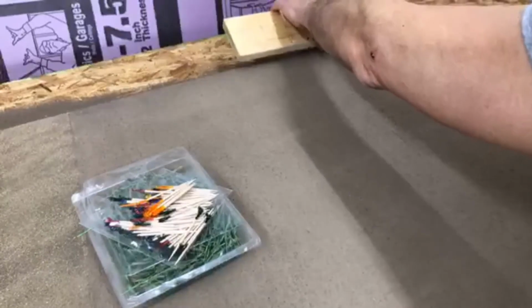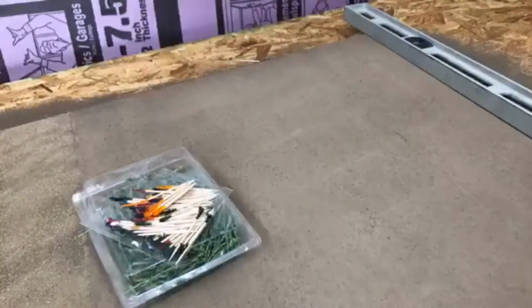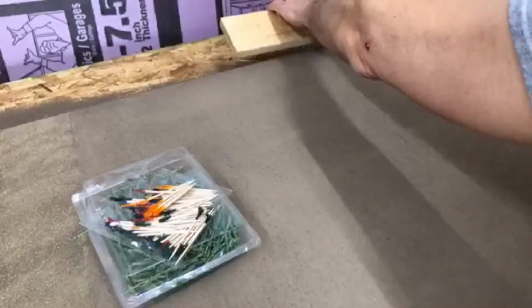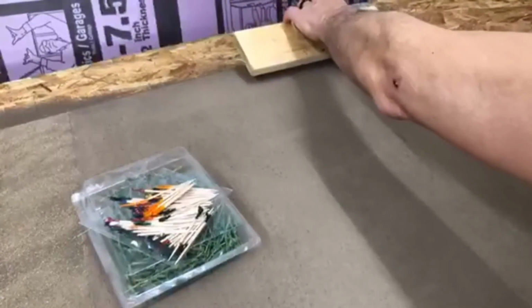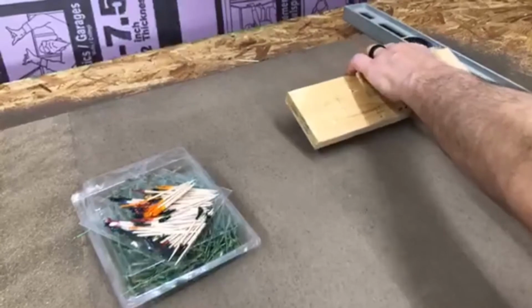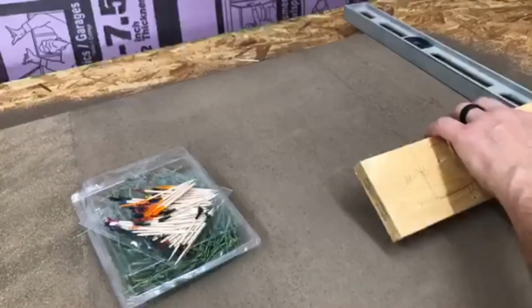So I went ahead and drilled pilot holes for all these nails, and only to come and find out my nails aren't all the same length. Who'd have thought a $2 deal of nails from China would not yield straight nails? Who'd have thought?